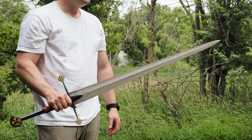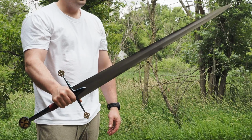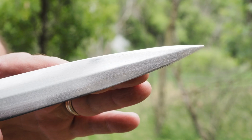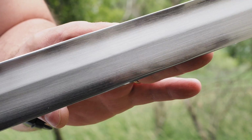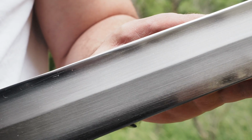All right, now I'm going to talk about the blade, the pointy stabby part. And there's really a lot to unpack here. Purna did a lot of stuff. There's a lot of really good stuff here, and a lot of it was mapped out from Sword Friend Daniel, who provided, again, a schematic with dimensions and cross-section measurements and how big everything should be and where. And I think Purna did a pretty good job. It's not perfect, but it's pretty close to what was mapped out.